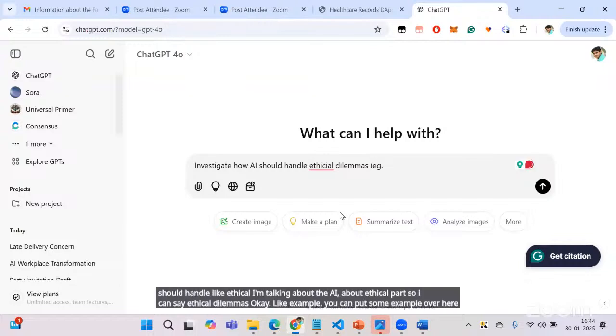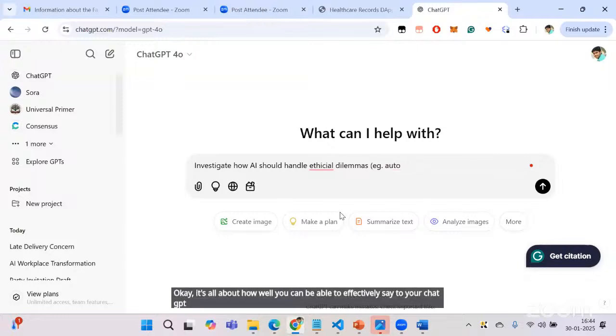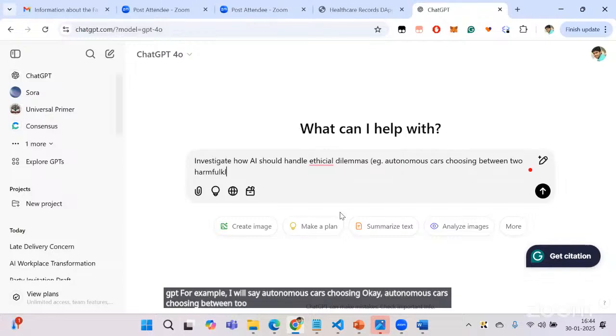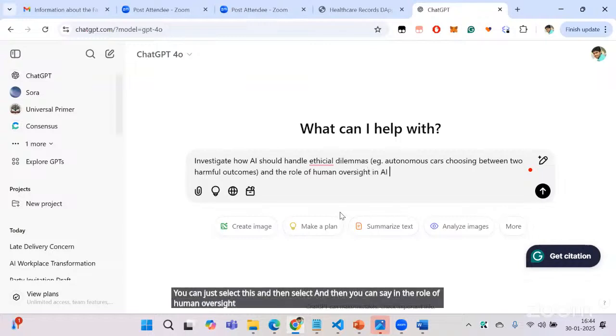It's all about how well you can effectively say it to your ChatGPT. So for example, I will say autonomous cars choosing between two harmful outcomes. You can just say it like this, and then you can say, and the role of human oversight in AI decision making.